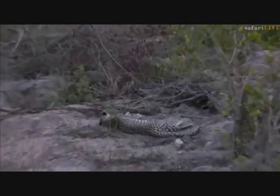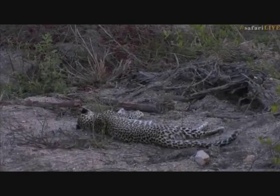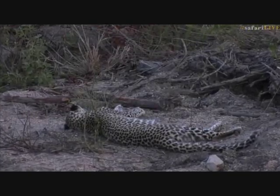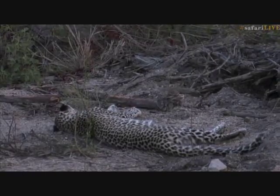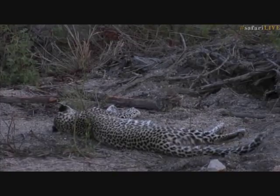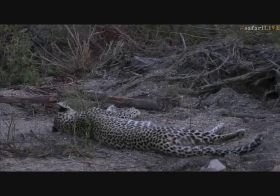All that I can equate this to is, if any of you have toddlers out there, when your toddlers have those moments where they're just full of energy and then all of a sudden it's gone. That's what's happened here. This little leopard has been so interested in everything, and there's been vehicles viewing her, and now she's tired. Normally, if she was an adult, she would be waking up now, stretching, moving, but no, she's done. She's twitching. I don't know if you saw that there. There she goes. She's twitching her little paw in the front. She's having dreams.